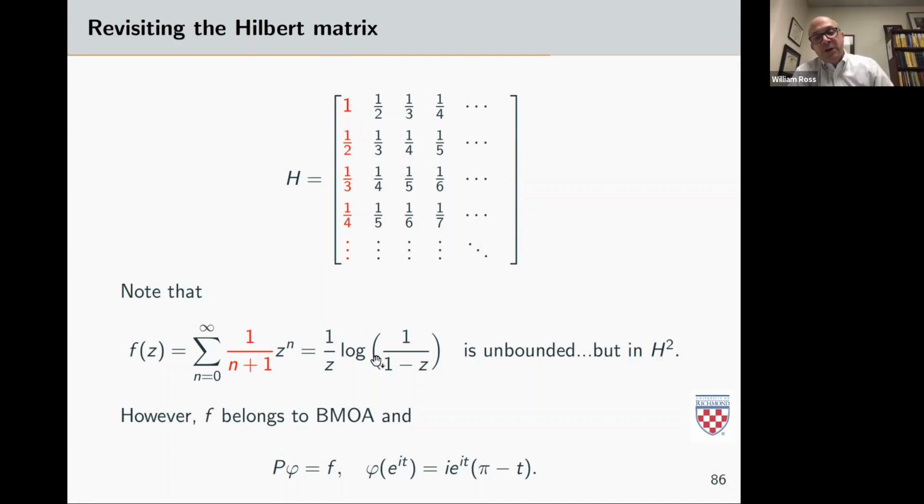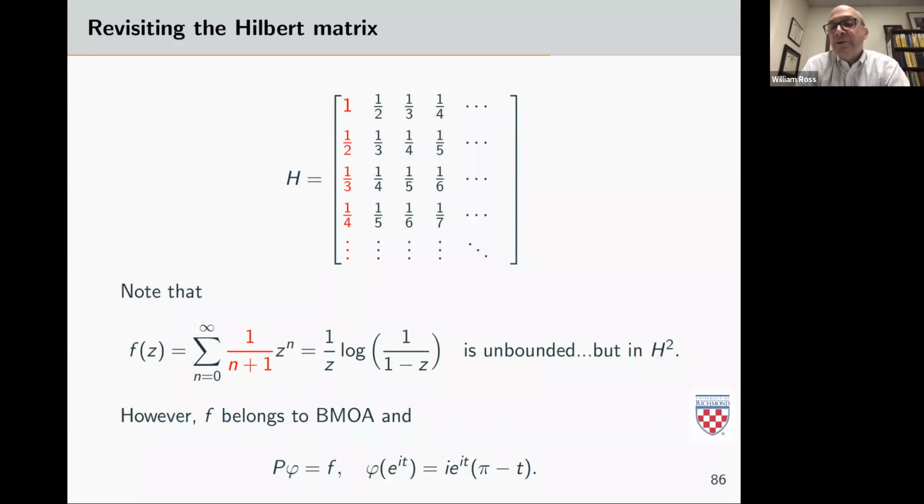So you can also show that here is a phi. So this is an L infinity function on the circle, right? And a little bit of Fourier series will show that the Riesz projection of that function actually gives you f, right? So that's not surprising. Gorella mentioned Pfefferman's theorem, right? That if I take an essentially bounded function and I apply the Riesz projection, I don't necessarily get an H infinity function. I get a BMOA function. So this is an example of this.